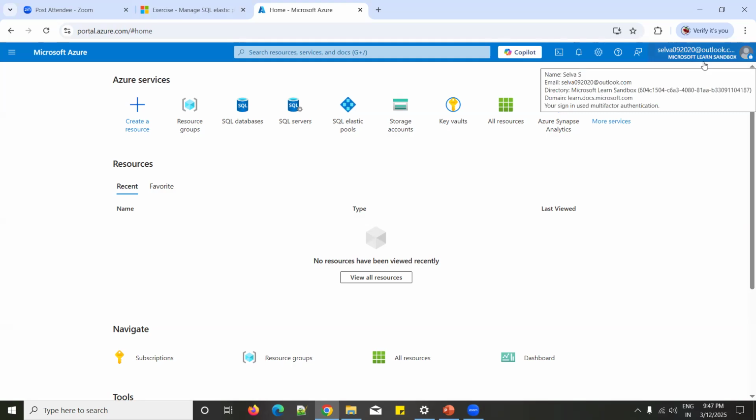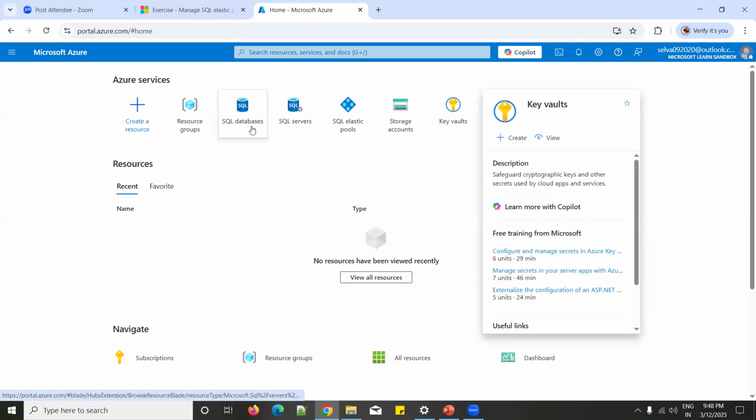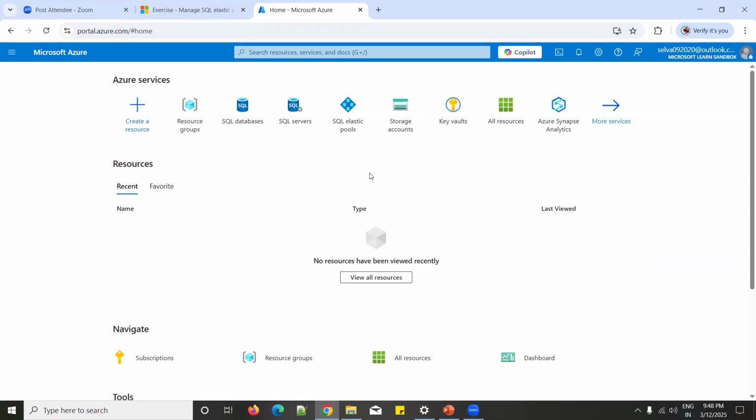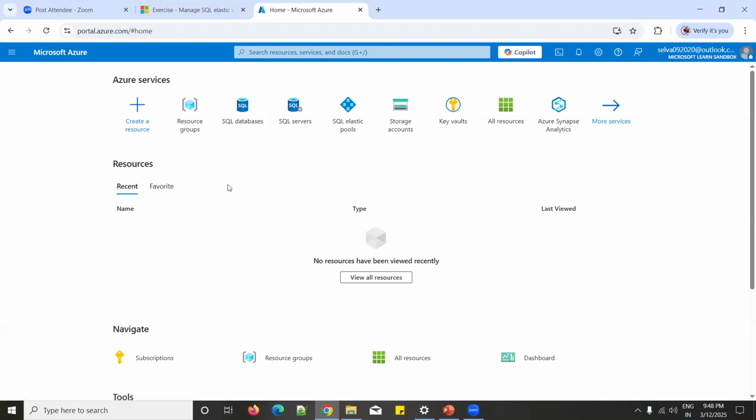Microsoft Learn Sandbox. Yes, this is a learning path. So this is a sandbox server. Here in this area, you can see some of the resources. Usually, it will list whatever resources you recently used, but not only these resources. A lot of resources are there, hundreds of resources are available in this Azure platform.